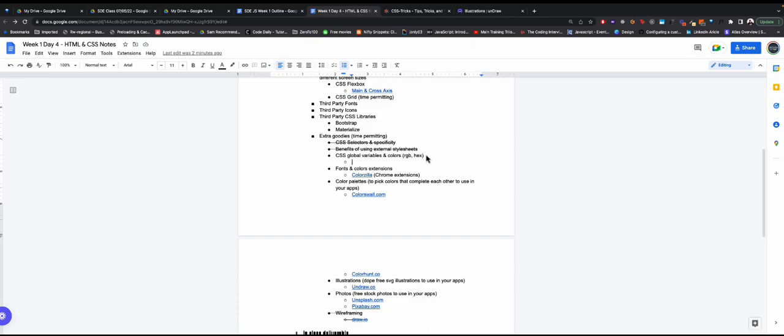All right, 5 minutes. Figure it out on your own. Figure out how to create and use variables in CSS. And again, don't just read the definition. Don't just take their word for it. If you kind of understand it, try to put it in your own code and see if that works. 5 minutes.